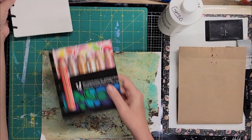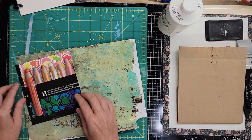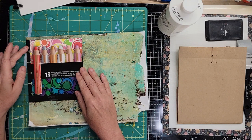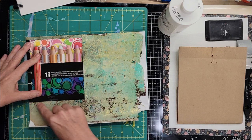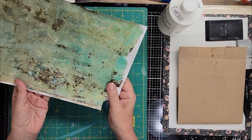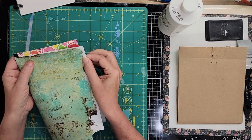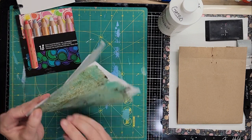So I've already taken the front cover loose here. And what I'm going to do is mark where I want to cut this at. So I'm going to go straight to the edge on the binding side. And I'm going to leave a little extra overlap around the other three sides. And I figured that if I cut this in half, and that this is just an 8.5 by 11 piece of paper, that'll give me just enough to be able to hang off the side for the front and the back.